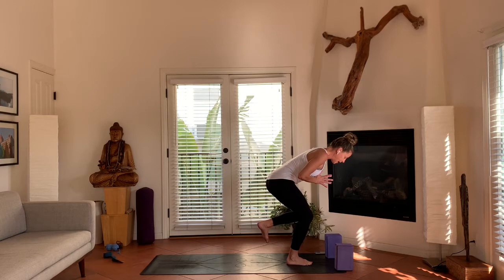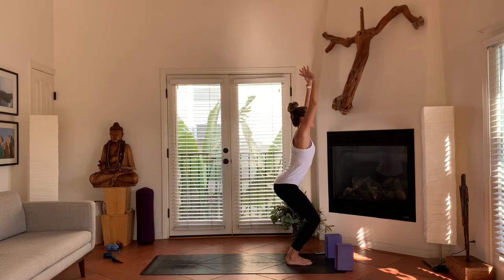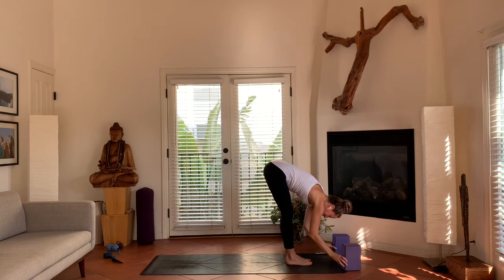And continue to have the weight into your right heel. Maybe bend a little deeper into your right knee. Take one more big breath in. As you exhale, bring your big toes to touch, knees stay bent. Inhale, chair pose. Never felt so easy. Exhale, fold forward and release.